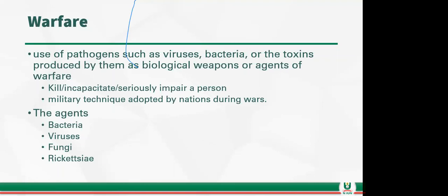Sir, thank you for the lecture. My question is on the beneficial aspects of microorganisms. Those microorganisms they use in producing foods and every other thing, are they weakened or dead? And secondly, under the electron microscope, what is the distinct difference between the scanning and the transmission electron microscope?